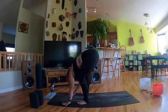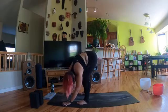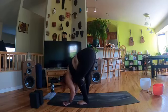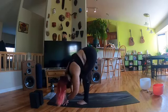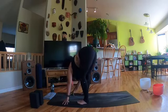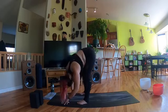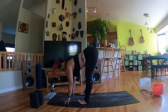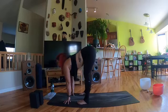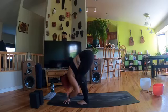At this time, if you want to release your hands onto the mat, you can, and just start to find some movement, some fluid movement, bending through one knee and then the other. Keeping your feet nice and wide, fingertips on the mat. Inhale, see if you can halfway lift in length. And exhale, re-bend your knees and fold.